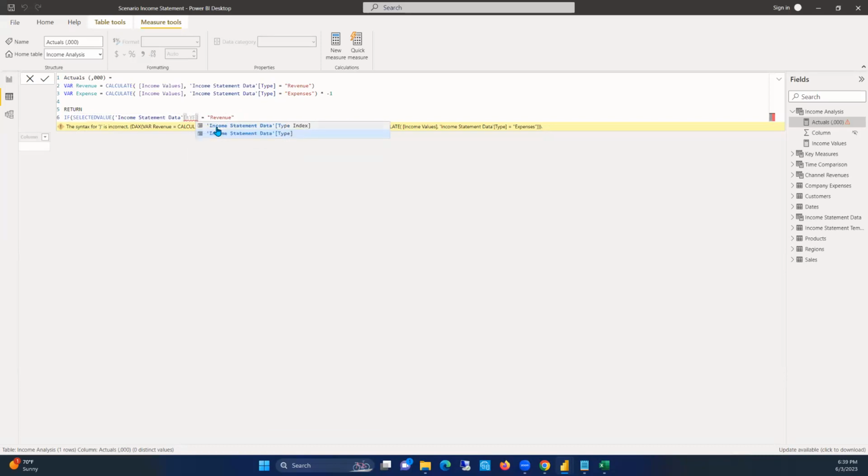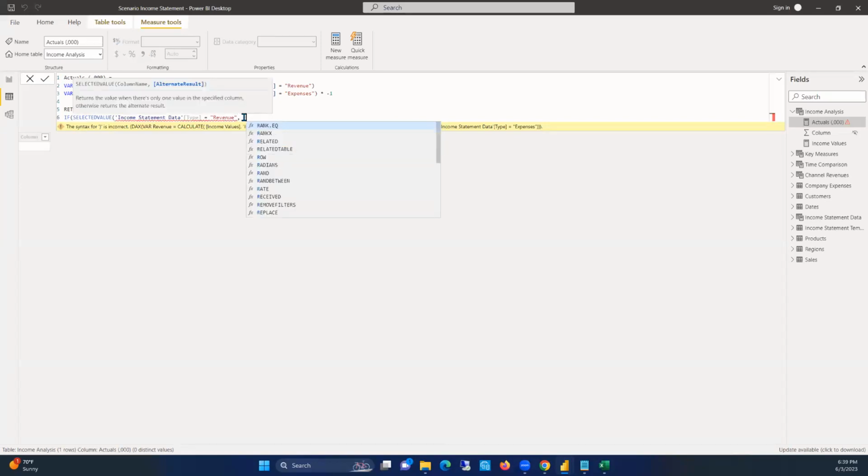Okay, so if it's revenue, then what? Return the revenue value from above, right? Yeah, it's the revenue. Return the revenue value from above.